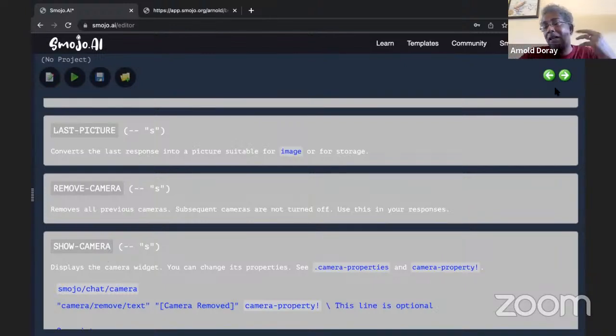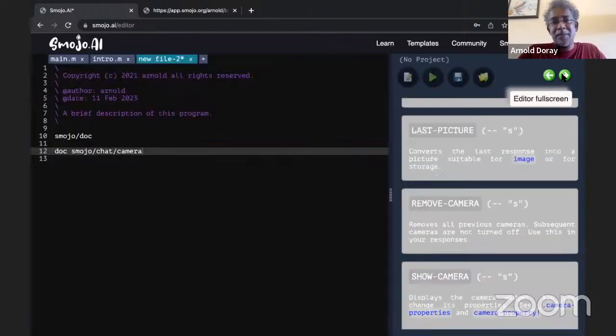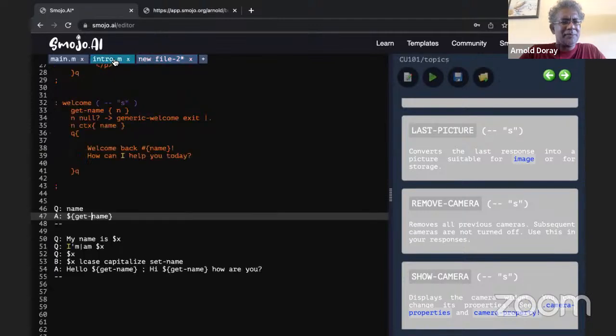Okay, so how do we integrate this into our existing system so that the user can maybe take a snapshot of whatever he wants to take, and then store it into the database and then retrieve it down the line. Okay, so we're going to use the persistent storage for that purpose. Okay, I'll quickly do this example because we're also a little short of time. Okay, so I'm going to leave this on here.